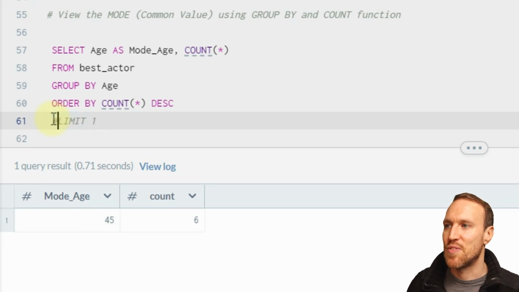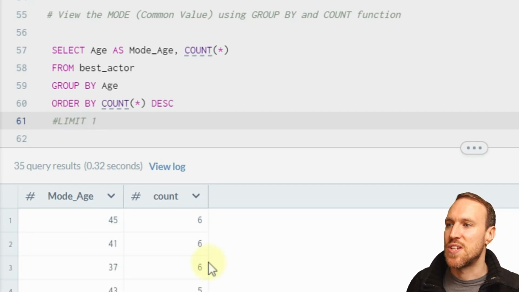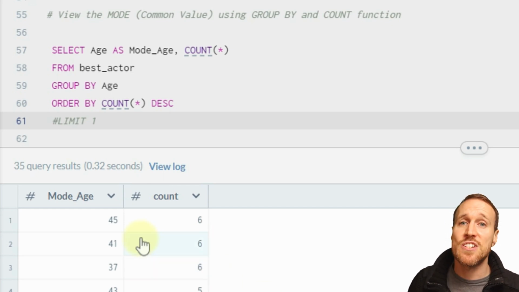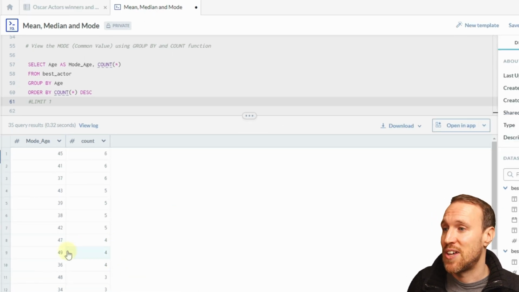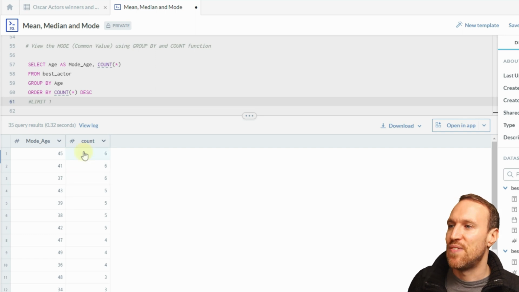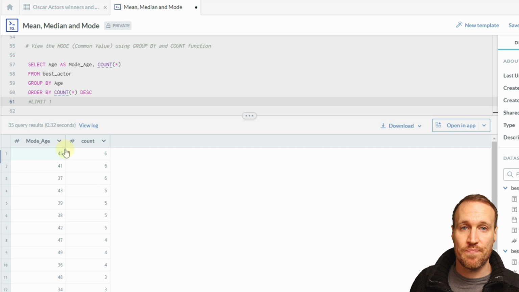However, if we were to remove the limit 1 and run again, we'll see actually there's 3. And it's just picked the highest number, and that's just because of how it's ordered. It's not ordered in any logic, because if we see down here, you've got 41, and you've got 47 and 49. It's just put them in that order. If it just randomly put 41 there, it would show you 41. If it randomly put 37, it'd be 37.